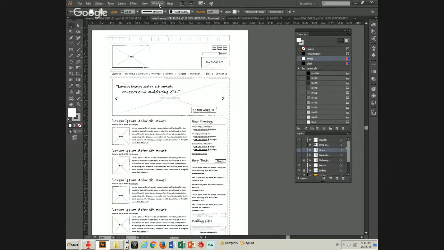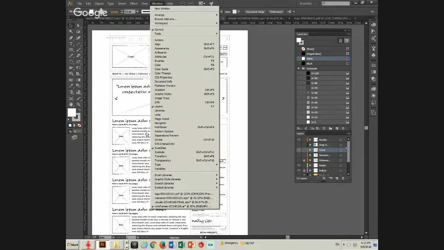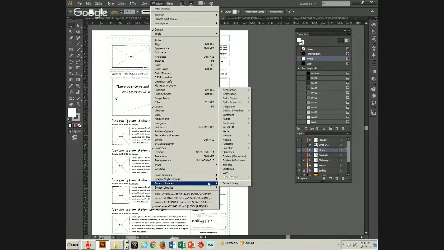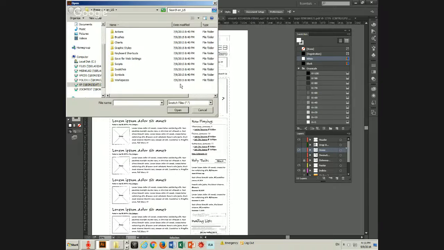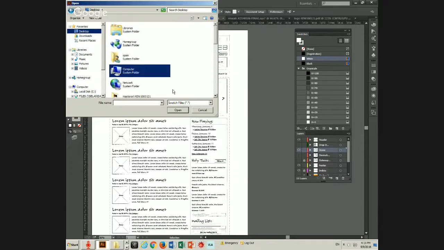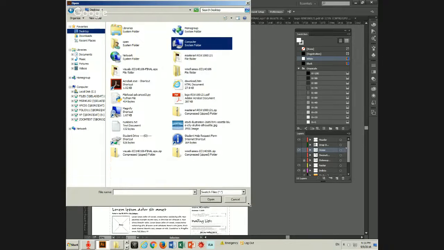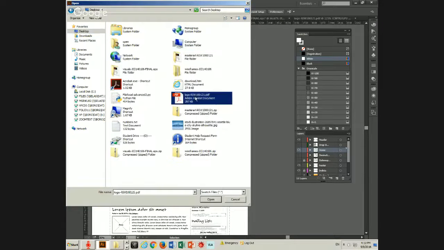Ready? Ready? Window, swatch libraries, other library, logo RIW.